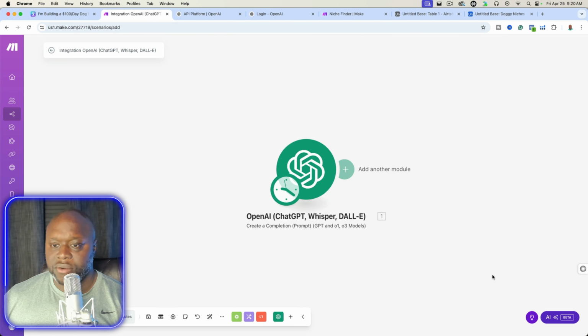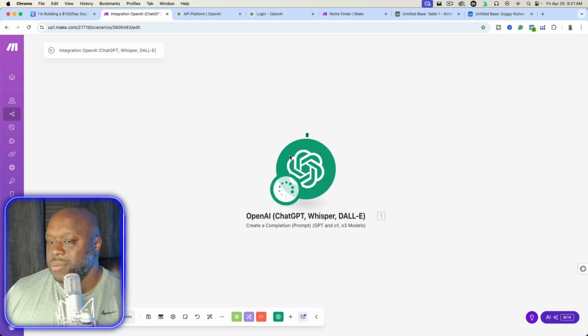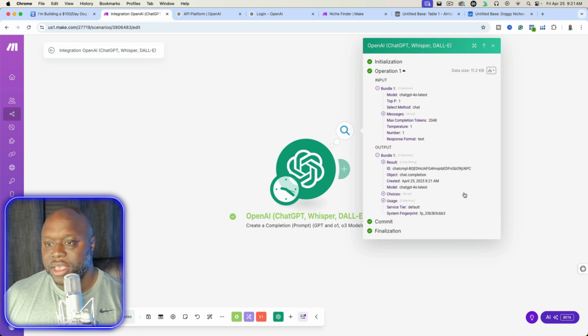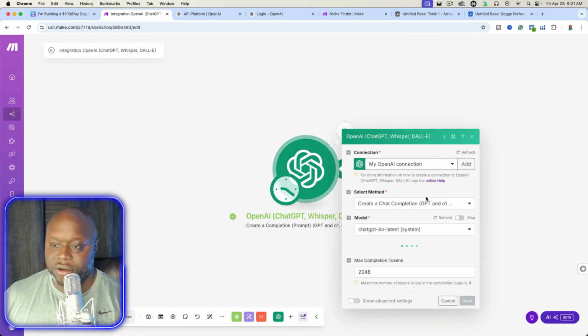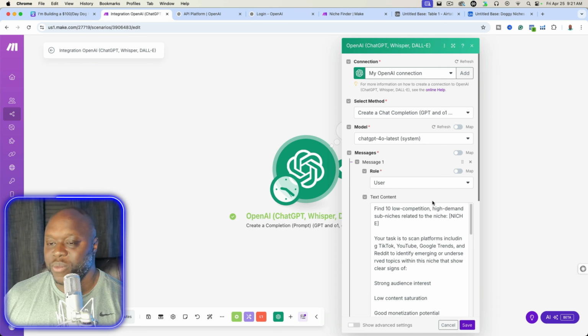And then the next thing that we want to do, and I'm going to run this once to show you what our output is. Click run once. And what's really cool is once this runs, it'll take probably less than 30 seconds. We can click the 1 up here, and it's going to give us an output. The mistake that I made, actually, I'm going to stop this. The mistake that I made is I did not tell it our niche, okay?